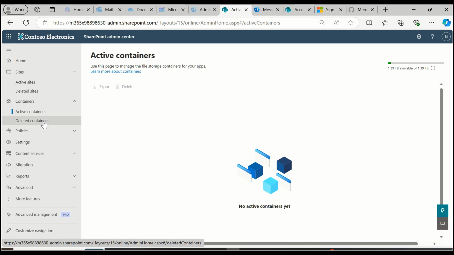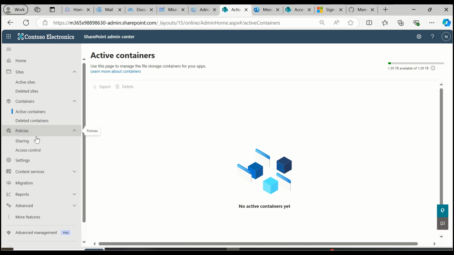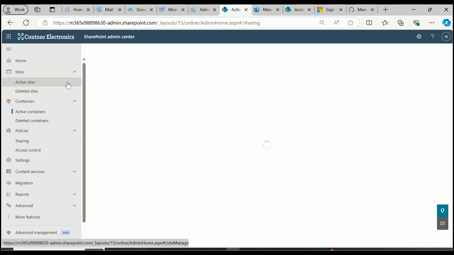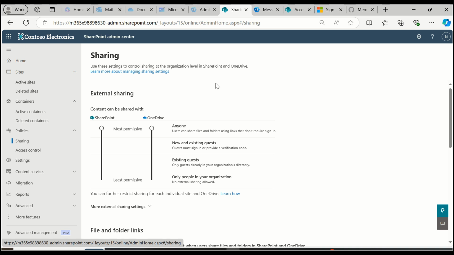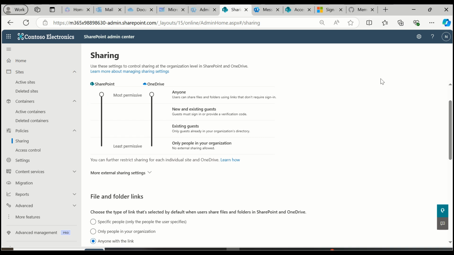Okay, so we have policies, and this is where I'm talking about where for policies you can change the permissive level for your sharing policy. So we have most permissive all the way to least permissive, which means that OneDrive cannot be more permissive than SharePoint.